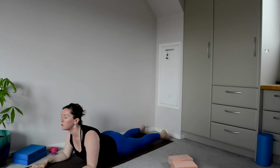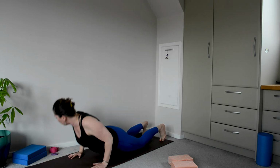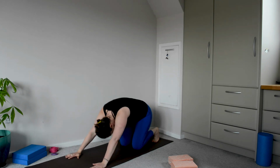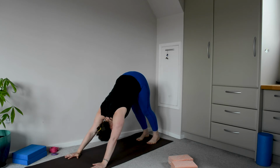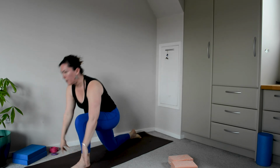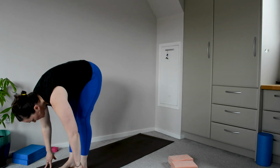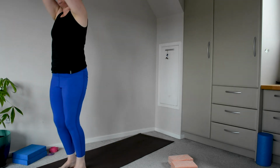A breath or two, melting the back of the back towards the chest. Release the hands to the side, tuck the toes, sit back into your heels. Lift back up in whichever feels more comfortable. And then you're making your way forward to your lunge. Inhale, arms up. Exhale. Take the hands to the floor, the back leg comes to the front, crown of the head down. And then bend the knees, inhale, lift up.